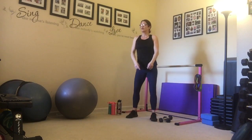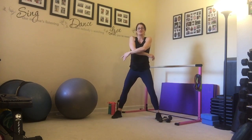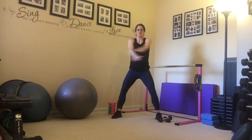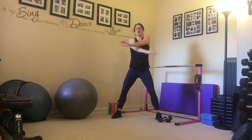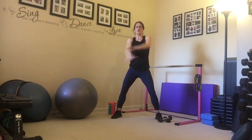I'll be ready. We're gonna start off with a little arm swing. Warming up those bodies. We're gonna swing those arms, and here we go. Right here. We got 20 seconds. Now we're stretching out those chest and back muscles, getting those bodies warmed up, getting the blood pumping. 5, 4, 3, 2, and 1.